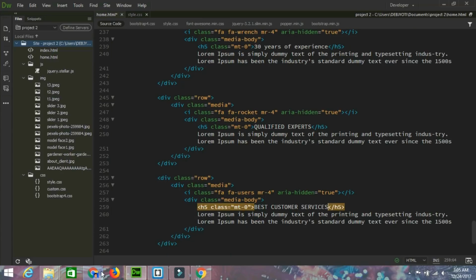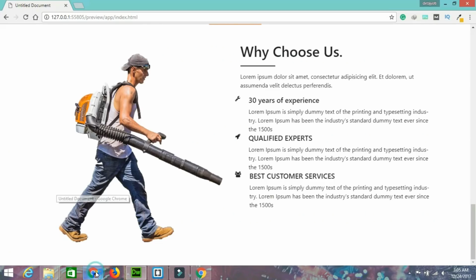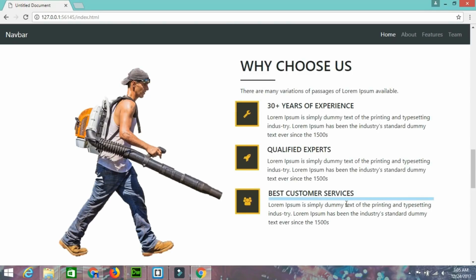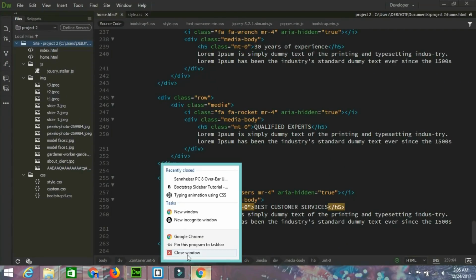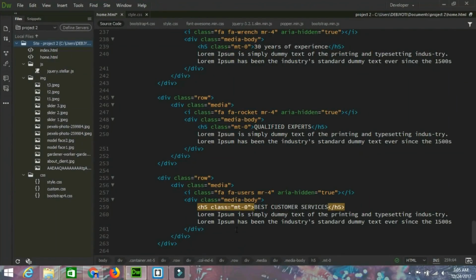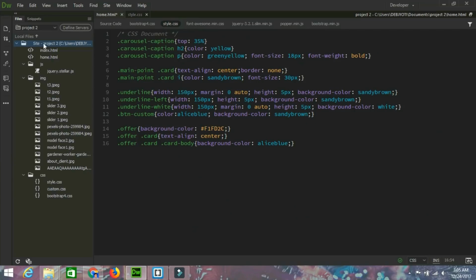Let's see how it looks now. It looks like that now. By using some custom CSS, I have to make it like that. Come in the CSS.